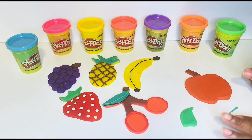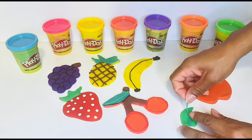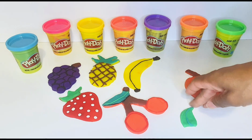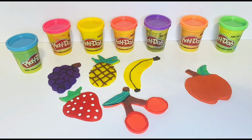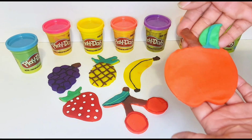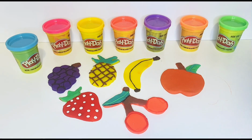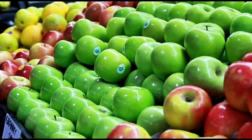Like some of our other fruits, I think our apple will be perfect once we include the leaf. The leaf looks great. All we need to do is stick it onto our apple. We did it, my friends! Good job! Most of the vitamins found in apples are actually in its skin, so try your best not to peel it off.